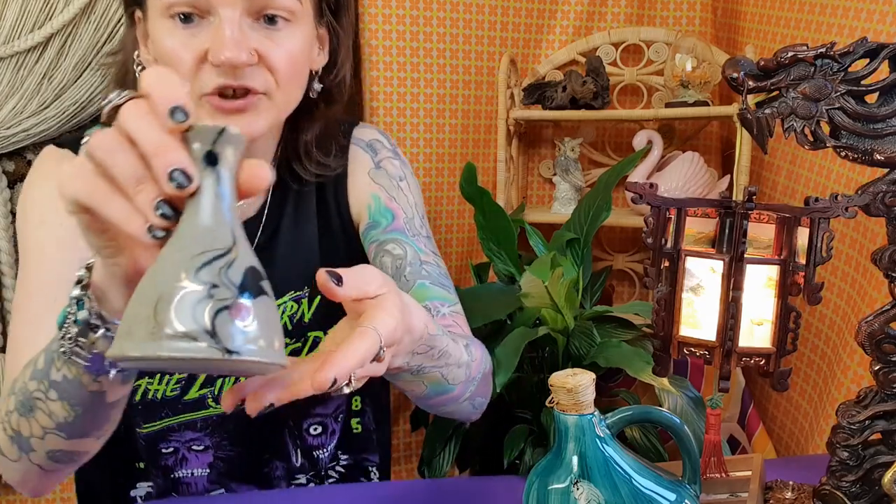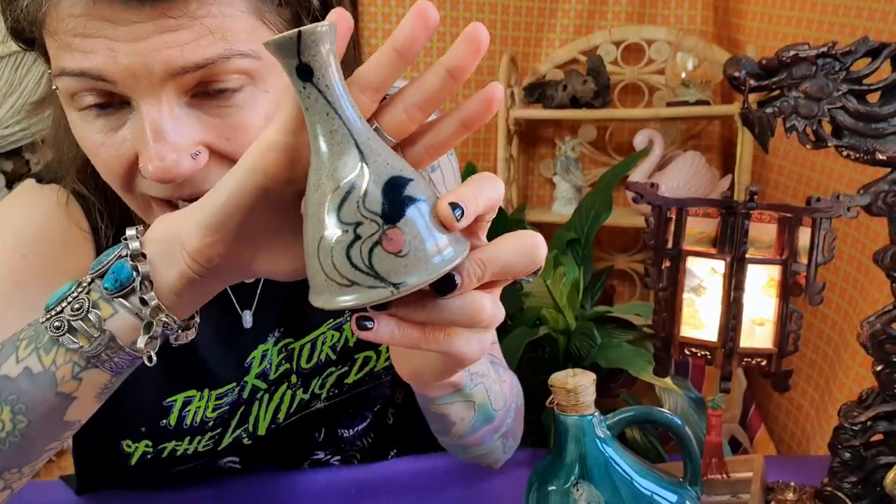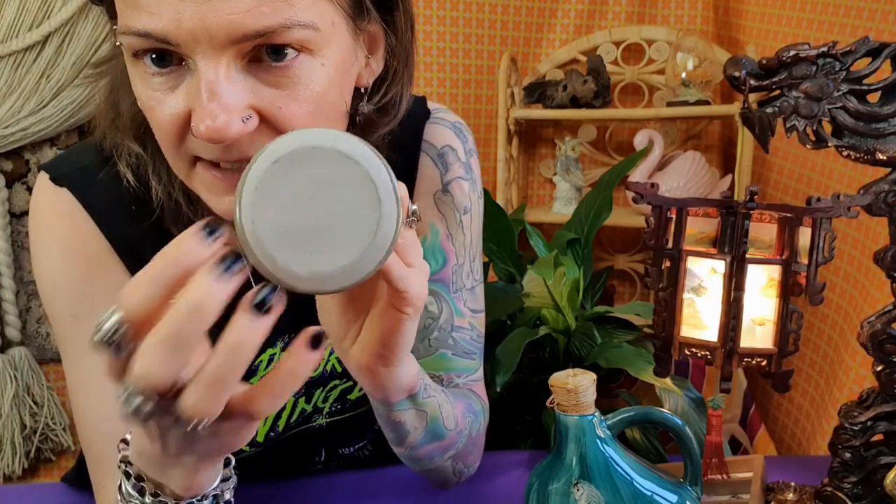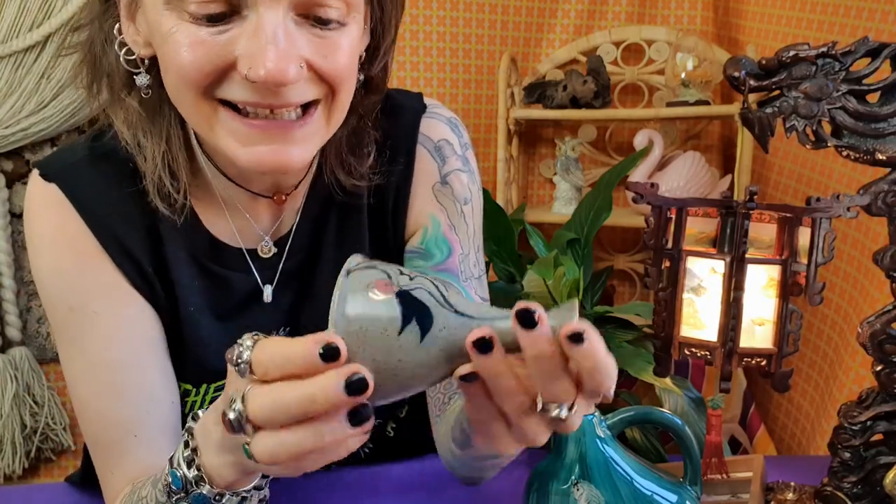And here's a small vase. This vase wasn't supposed to be in today's program, but it's lying on the table so I'll show you — it's in the shop. I picked it up because I was drawn to the abstract painting, especially the gold paint. Very nice. Handmade ceramics, not signed, but it's good quality.